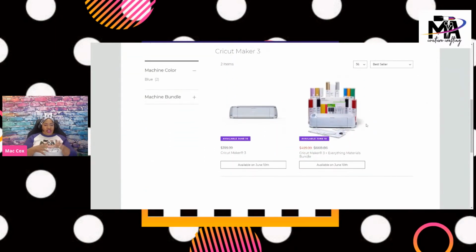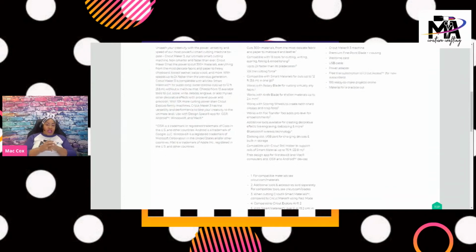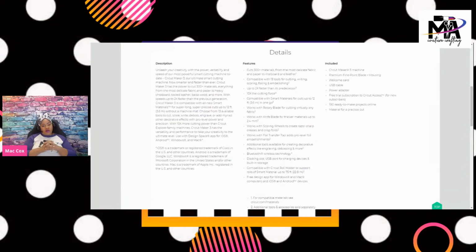So they made a Cricut and then they named, this is the actual second one, even though they call it Cricut Maker 3, it's really the second version of the Cricut Maker. And the reason why I'm going to buy this one is because mine does not work the way that it's supposed to work. Mine, when it comes to cutting fabric, will just stop. And I have ruined so much expensive fabric messing with this Cricut Maker. And it's upsetting, so I've kind of stopped. But it would make applique work so much easier to actually have the Cricut doing what it's supposed to do. So I am going to buy the Cricut Maker 3 because if it works, it's dynamic.